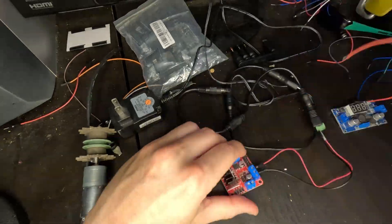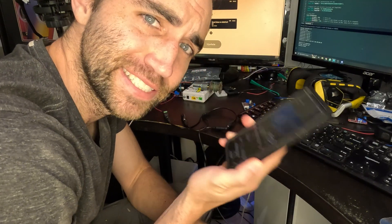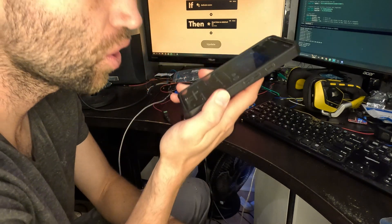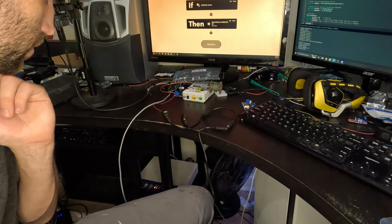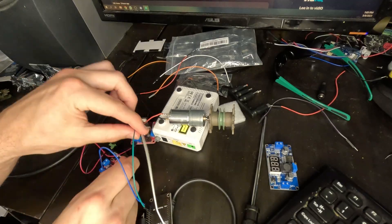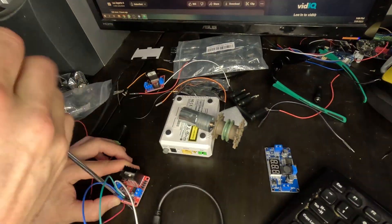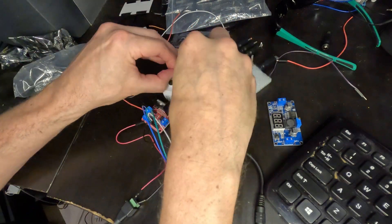So I plugged in all my nerd stuff, did the code thing, and gave it a whirl. Let's try this again while things are actually plugged in — that usually helps. Okay, activate smart blinds. Well, that should have worked. Why does nothing work? I'll spare you the boring troubleshooting saga, but it was being uncooperative for no apparent reason, so I switched out all the parts and made a very stupid discovery.